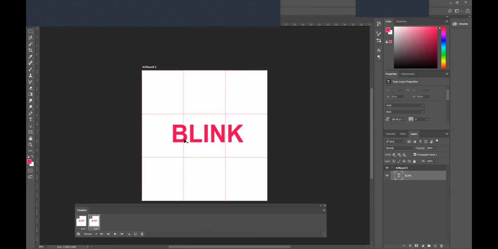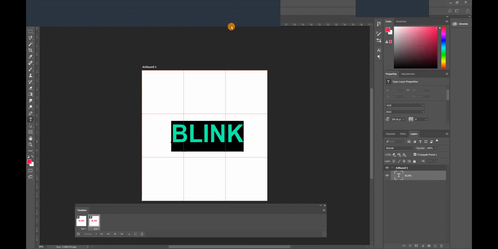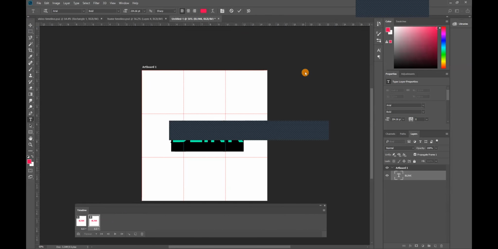What we're going to do is change the color for frame number 2. To do that, just double click on our text, and then we're going to select, okay, hold on now, because my top menu bar is hidden. I already hid my floating meeting room, but it sometimes appears automatically.